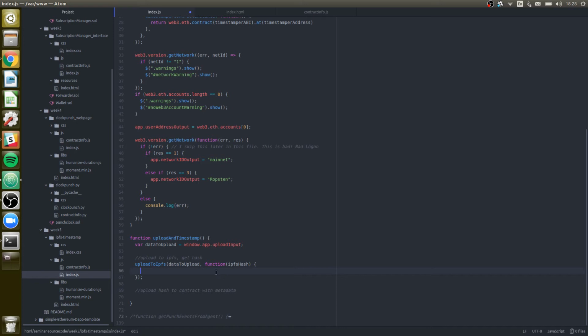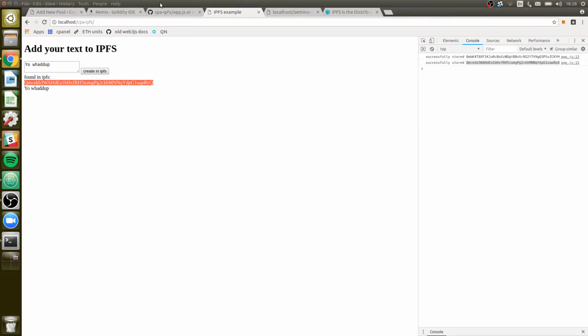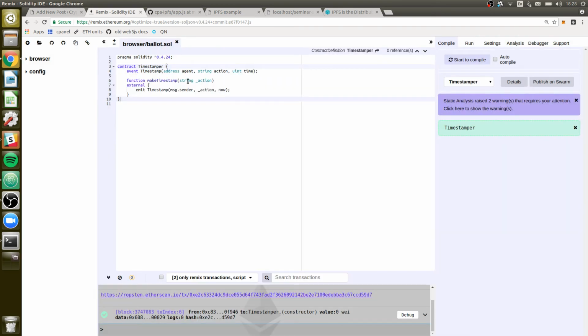Now we can pretty easily upload it to the contract. So now here, if we look at our contract code, all we're going to be passing to it is the string. We could pass to it just the hash by itself, but we could also pass to it some JSON encoded metadata. So we could give it a name, and then the hash.